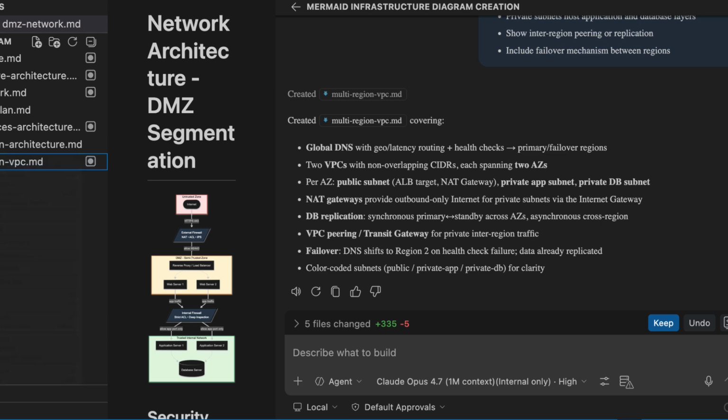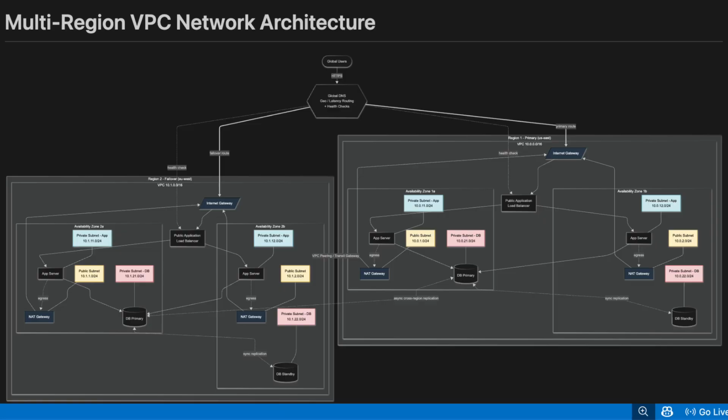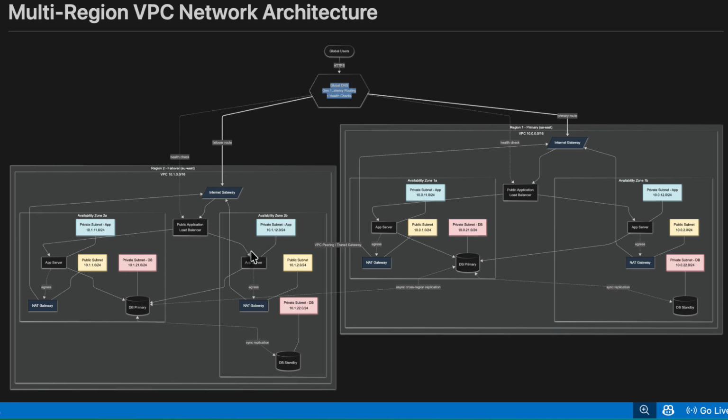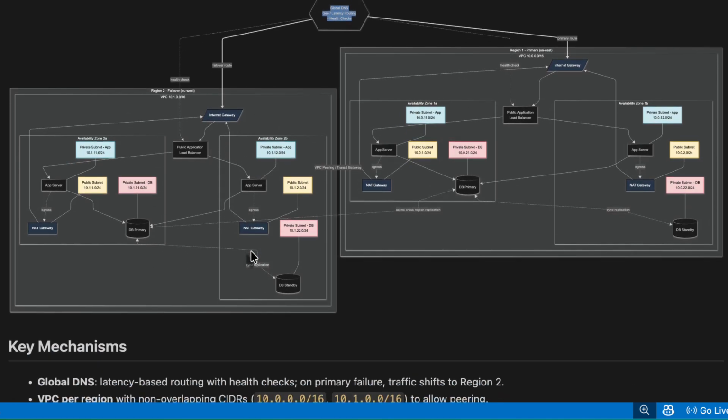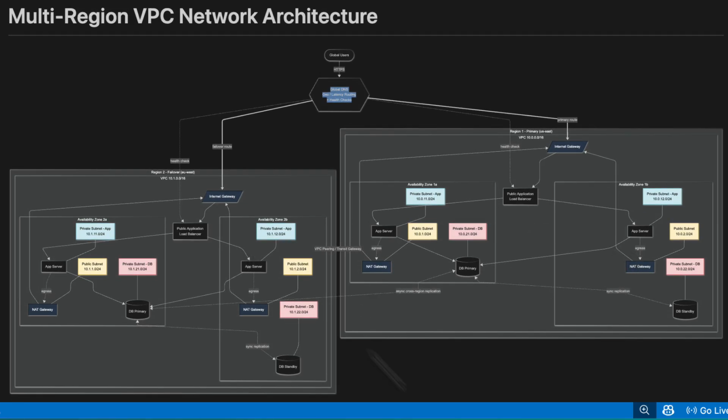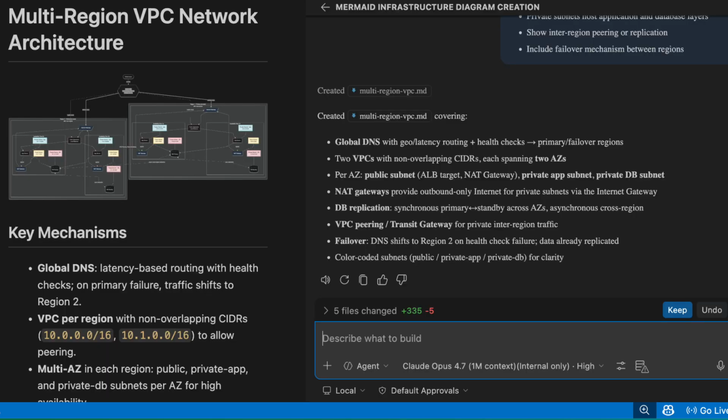This multi-region VPC setup is the next one, where you have two different regions defined. One is the primary region based in US East, and the secondary failover region is in EU. Both contain different availability zones and different application components as part of each region.